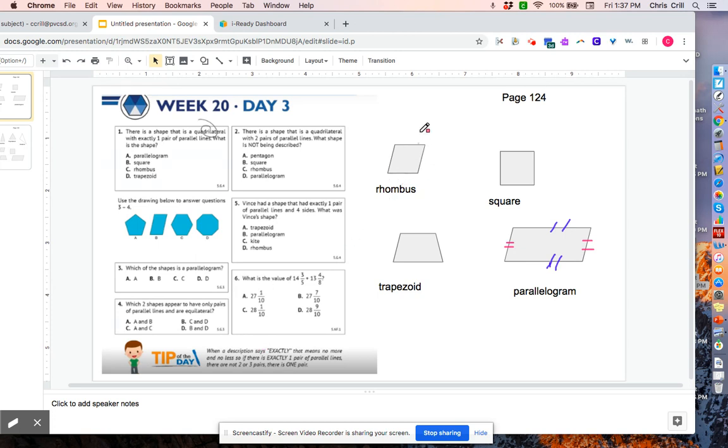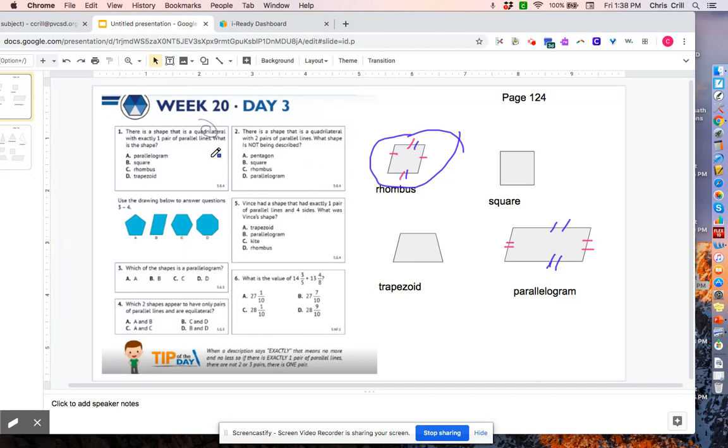So let's take a look at a rhombus. A rhombus has two pair of parallel sides, this side and this side are parallel, that side and that side, and it says equilateral. All the sides are equal. Okay, that's what this is describing. So you're trying to find 2 shapes here that have sides that are all equal and its opposite sides are parallel. Look carefully.